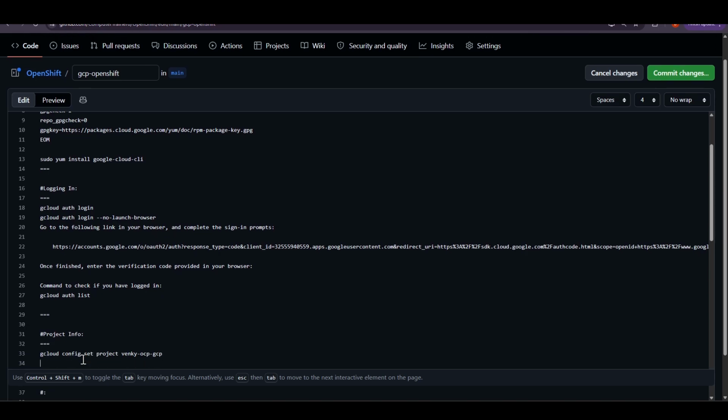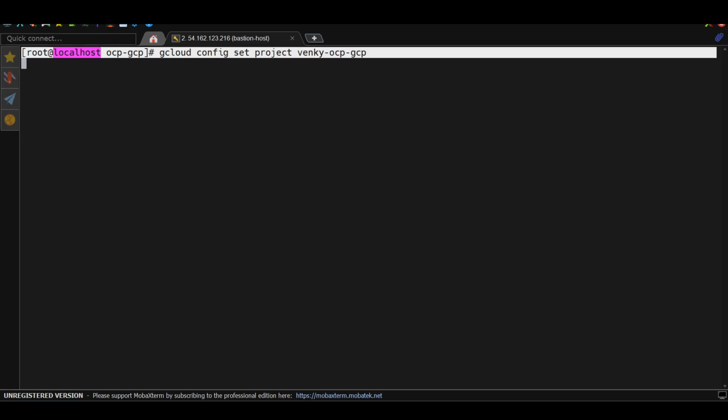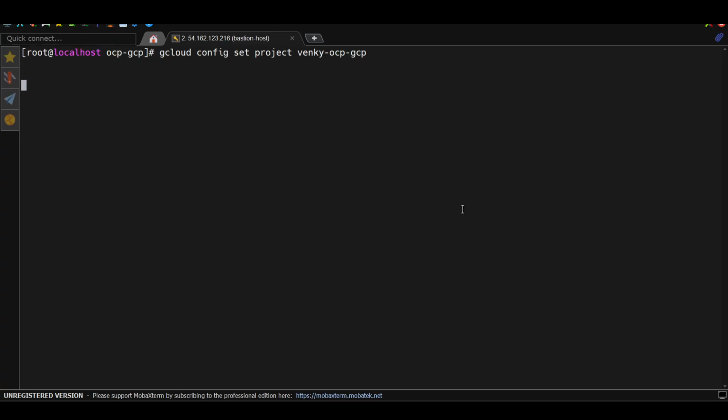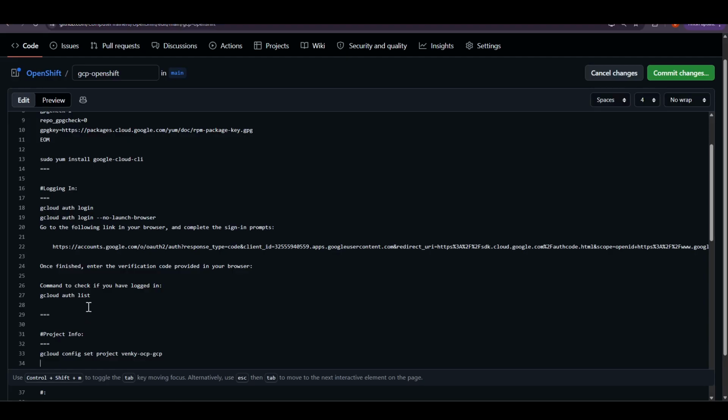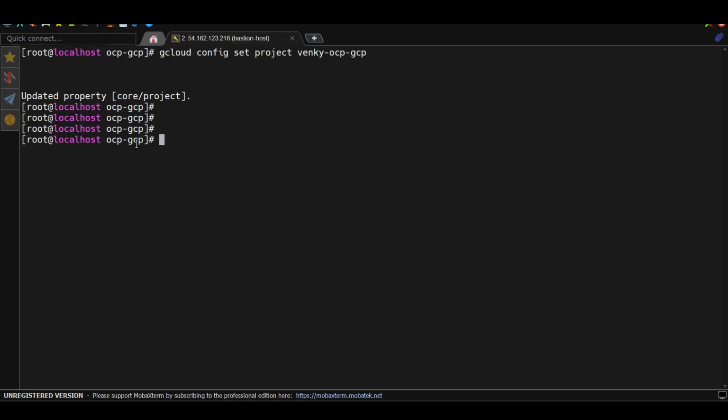So this is going to set the project as venky OCP GCP. I'm just waiting for a confirmation. And then you have this other command over here, which will list the project. So what is our current project you are in? So this will get the value for project. Okay, so you are in the right project name.